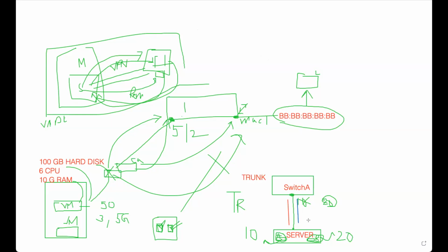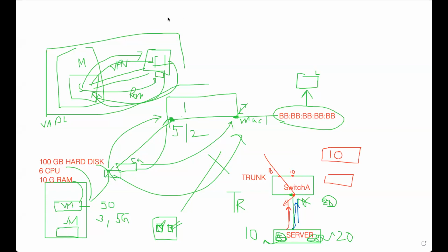Because you are seeing these different colors, they will differentiate them. So on this link, it will allow VLAN 20 and also it will allow VLAN 10. But how is it going to separate them? Using the VLAN header concept. When it's sending the data, for every packet, it will attach either VLAN 10 or VLAN 20. So when the switch sees that, okay, we created this as a trunk port, now I am seeing VLAN 10, so I'm going to send that packet only to the ports in VLAN 10, because we saw the VLAN header value of 10.